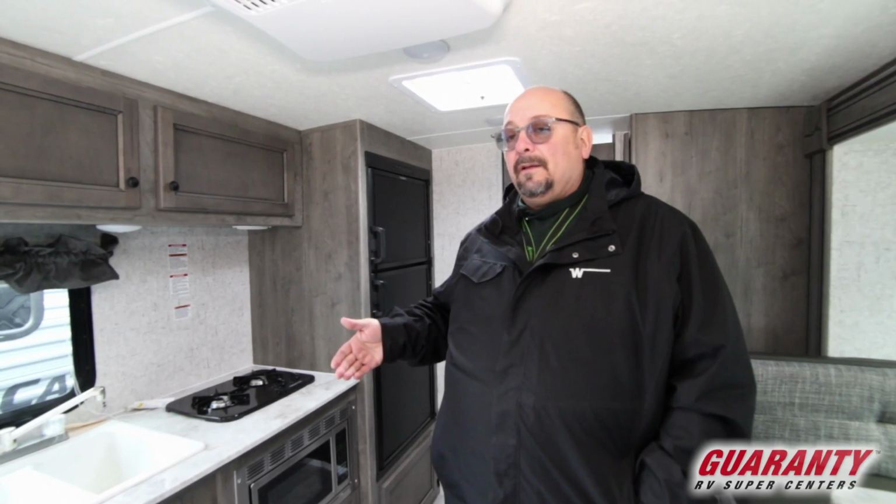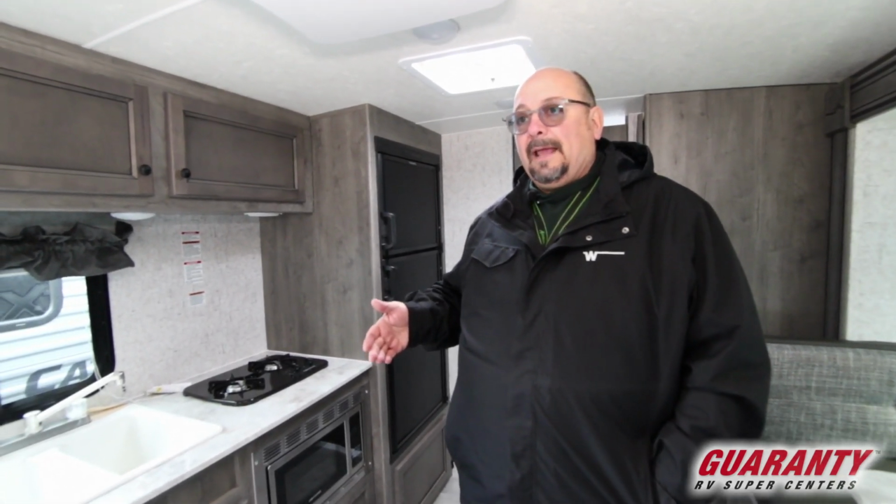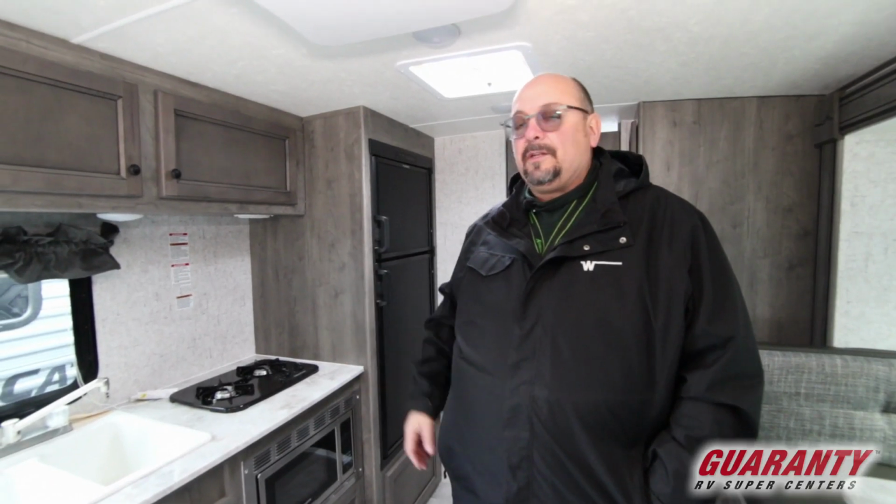We've got several of these floor plans, different ones and different sizes that Apex carries. They're all really fantastic trailers, and they're very affordable and good quality. We'd love to show you this one or any of them. Feel free to give me a call.